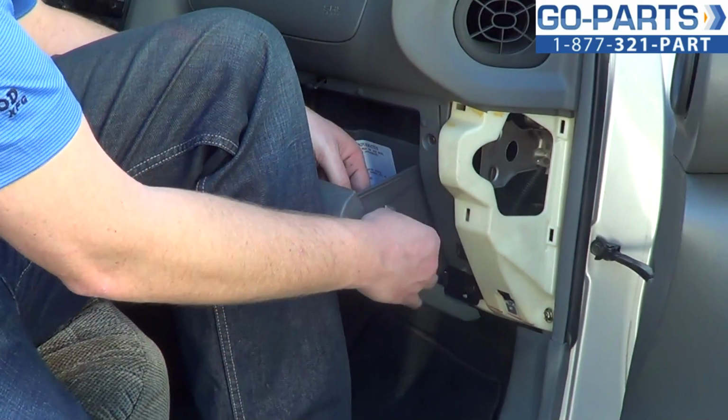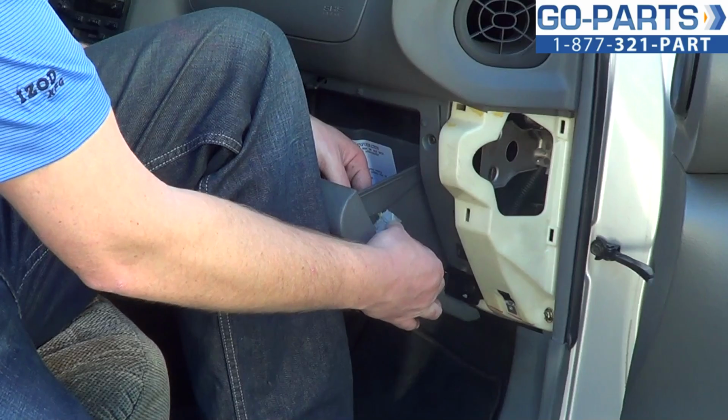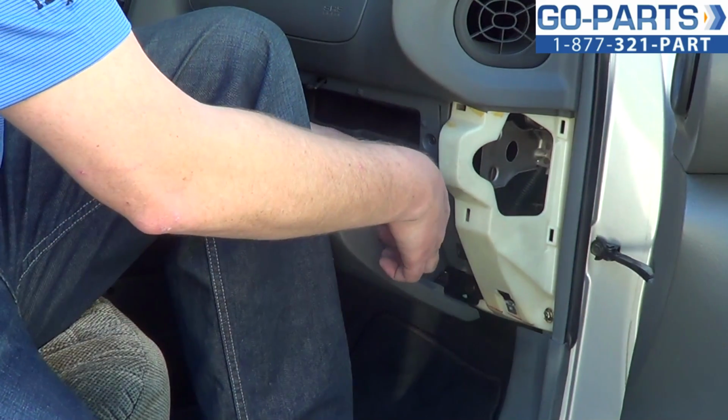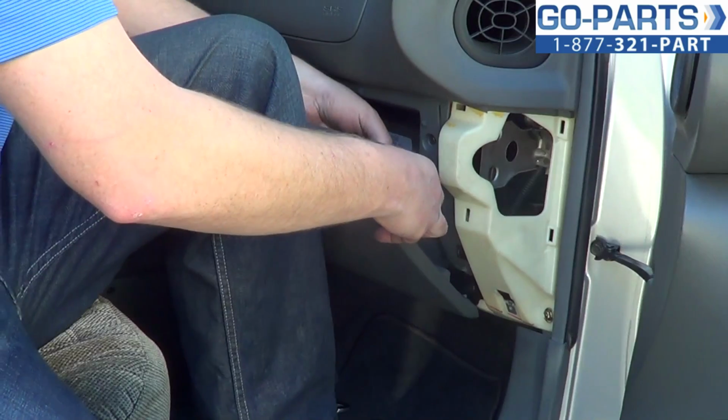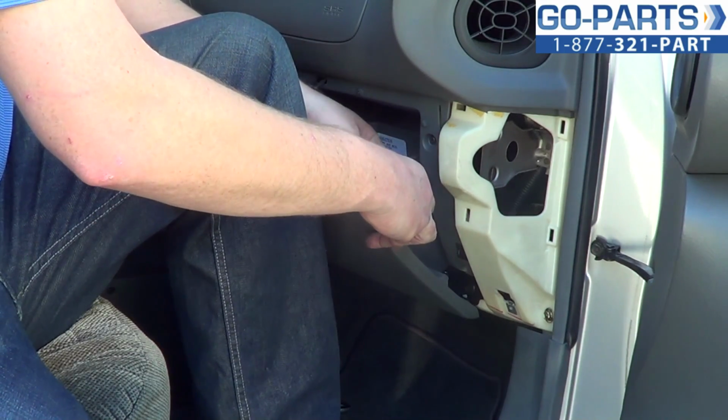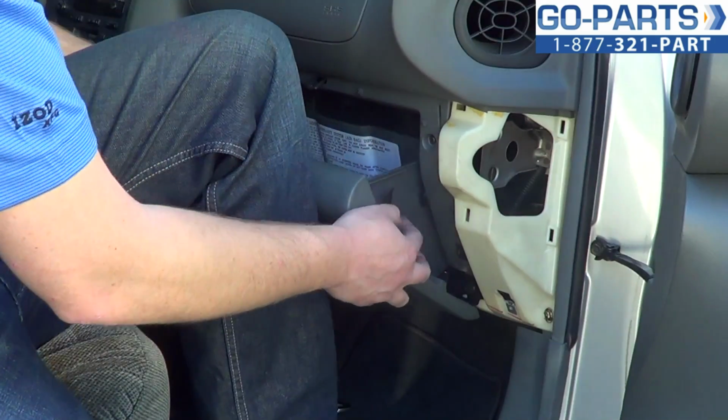There is a small sticky plastic cover that you're going to have to remove first if you want to do this. So lift it up a little bit to give us some slack, and then that slides right out.